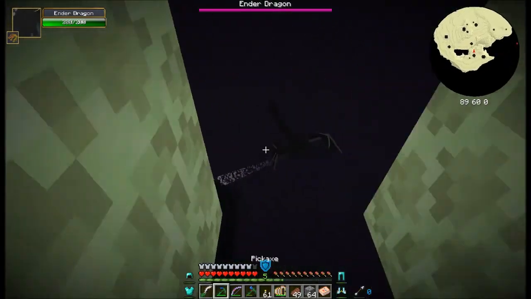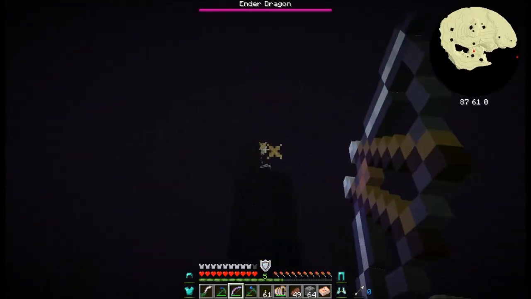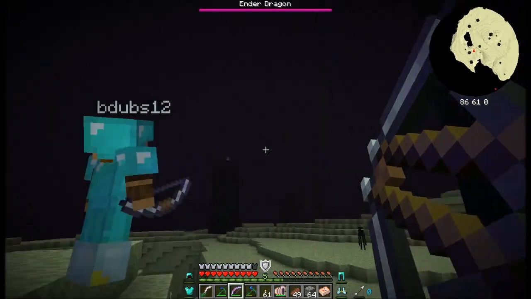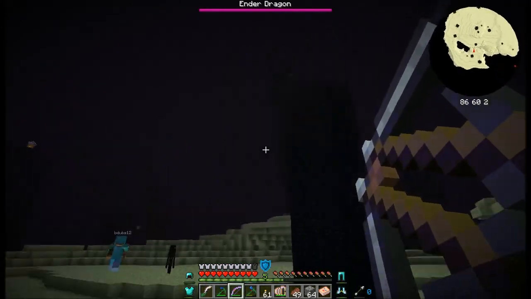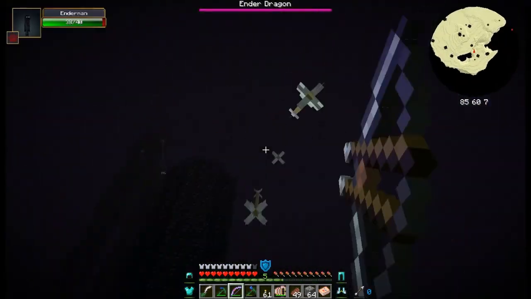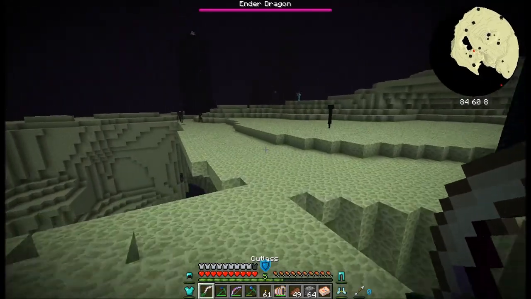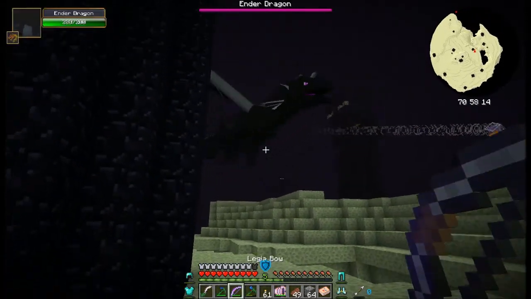Oh, hello. Ender Dragon. Do we still have to shoot the shit off the... Probably. Oh. That might be a problem. What? All the Endermen. Oh. Try not to look at them? No, get, fall off. Yeah, because all your stuff is gonna be gone. Right? Yep.